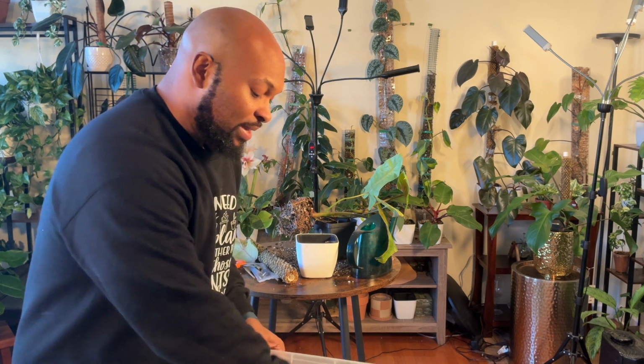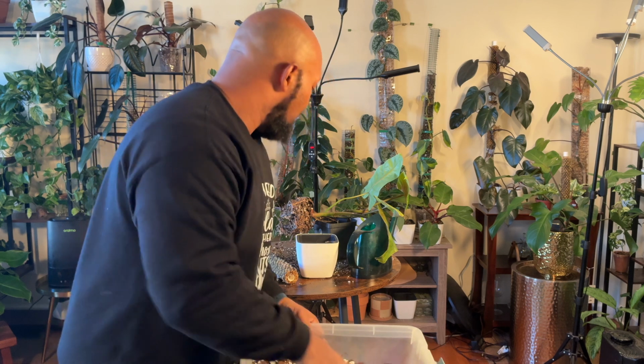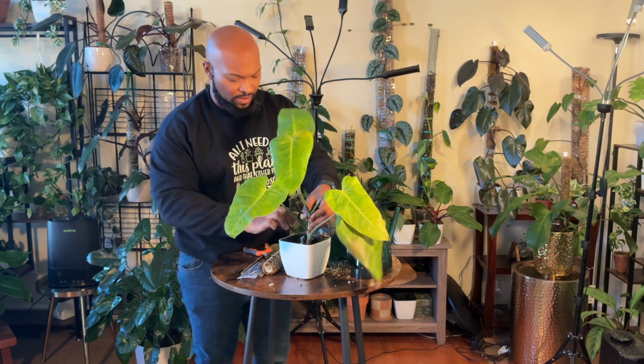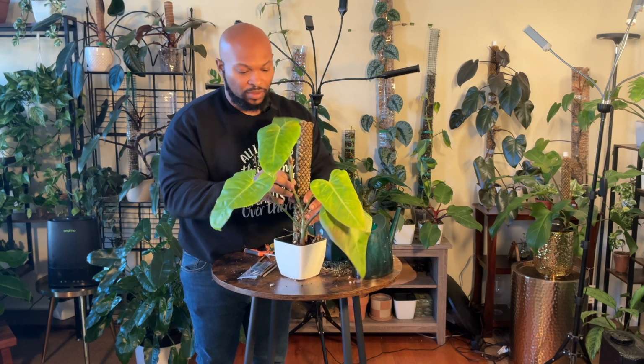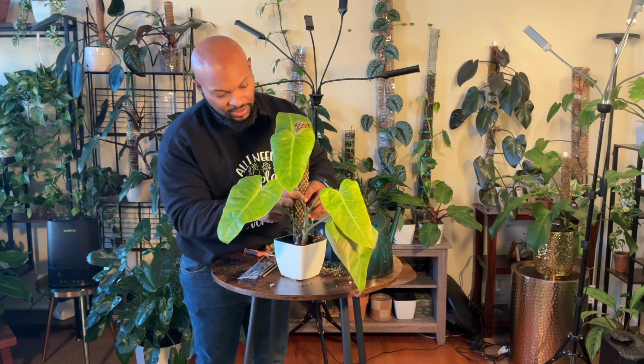I like to make sure my mix is very chunky. We don't get root rot around here much. All right. I like the way that looks in there. What about now? I did this.